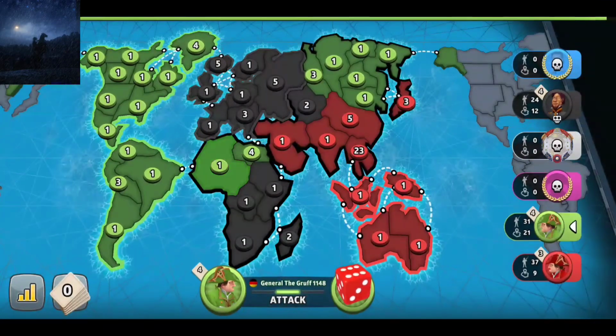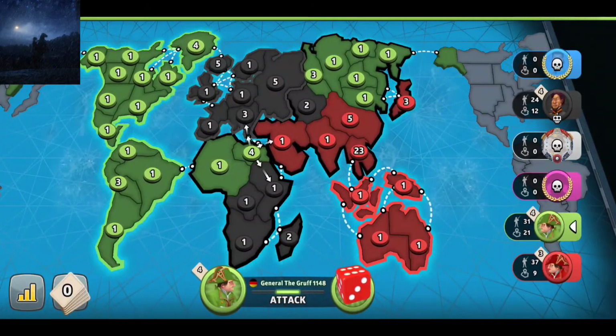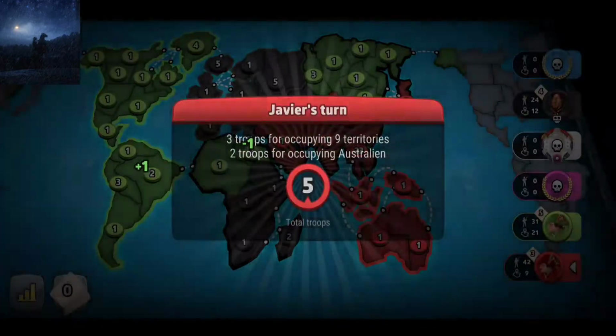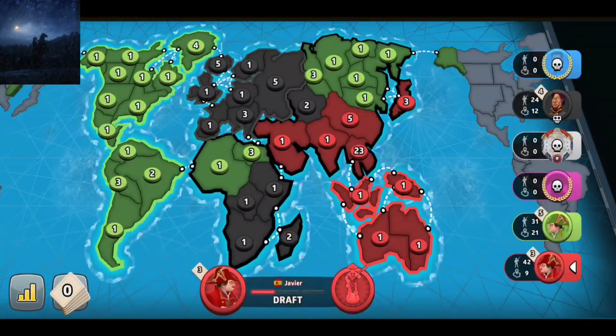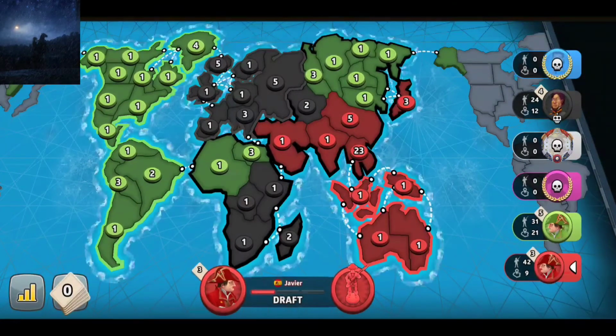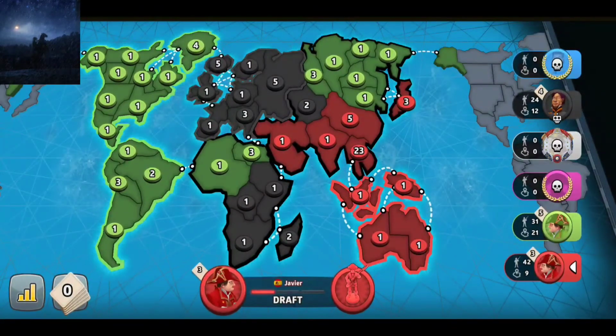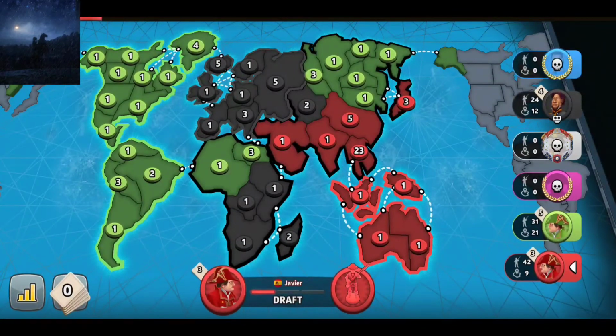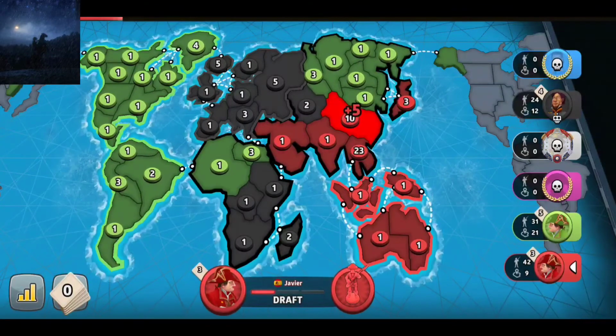So now we have a problem for green, though, because he's beat me, but he won't. But red can definitely do something, especially if red has a match here. He can do some serious damage. He could probably break all of green's bonuses. So what he should do is use that 5, go into North America, try to break South America, and then fortify that 23 out of there.